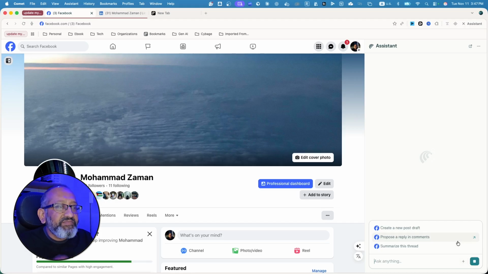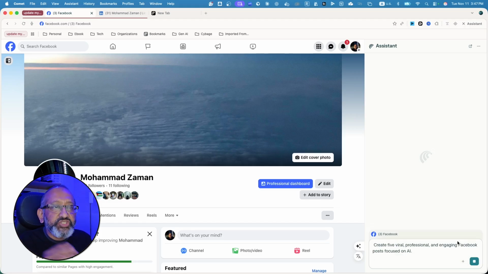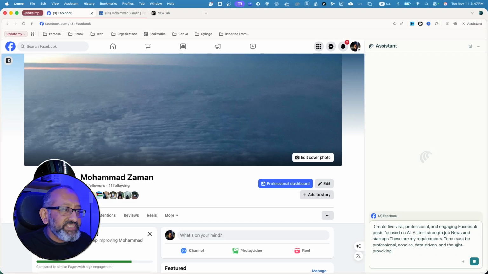Create 5 viral, professional and engaging Facebook posts focused on AI skills, trends, jobs, news and startups. These are my requirements. Tone must be professional, concise, data-driven and thought-provoking. No icons, no emojis, no images, no pictures. Target audience would be students, young professionals, startup enthusiasts.